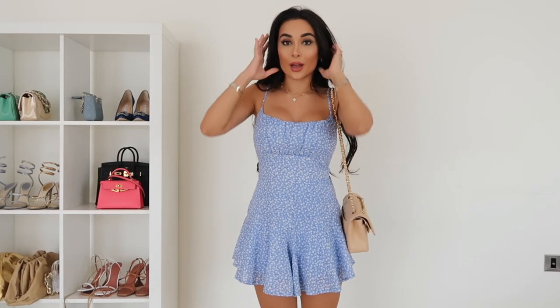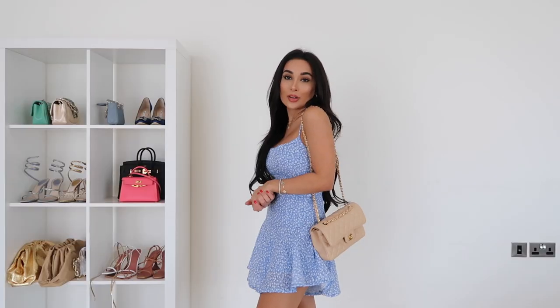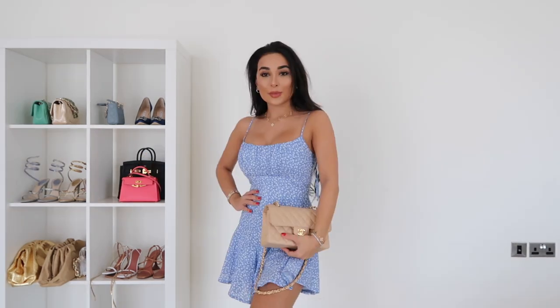This little piece actually isn't a dress — it's a romper, which I love. It's in a really soft but breezy cotton material, perfect for summer especially here where it gets so hot. I just want to be floating around in something breathable. It's fitted but not so fitted you feel claustrophobic, and it has adjustable shoulder ties which is amazing. It's also got a zip all the way down the back and this pretty little skirt situation going on. It's like a cutesy little outfit I'd wear to Hyde Park to have an ice cream and feed the ducks. Put on sandals, sneakers, or espadrilles and you're good to go. I've actually worn this quite a lot since I got it — it really reminds me of a Reformation kind of dress. Paired with my beige Claire Chanel bag.